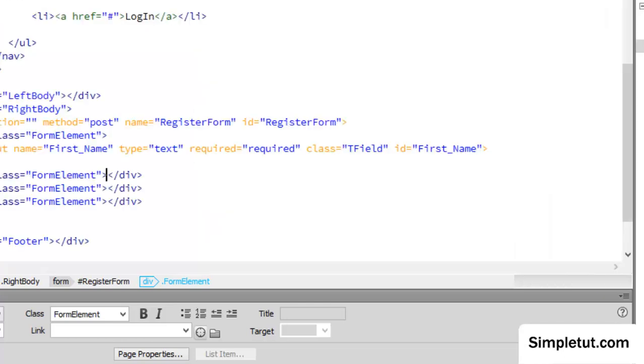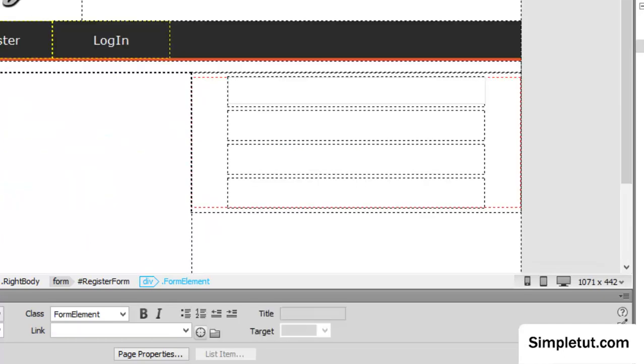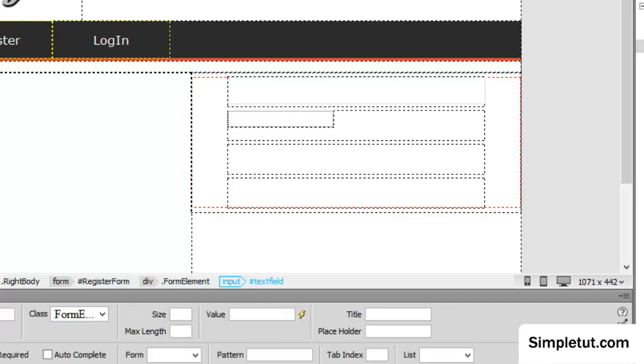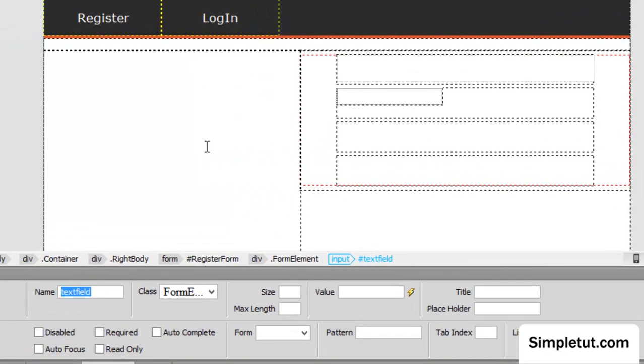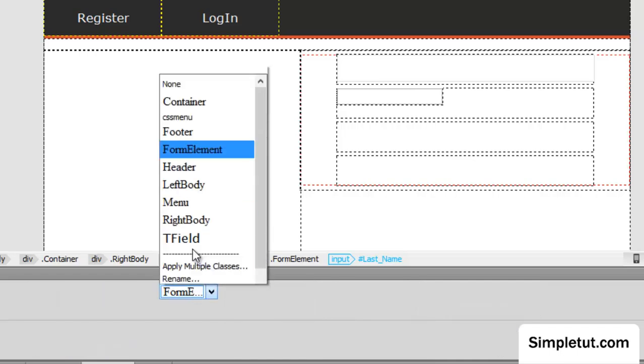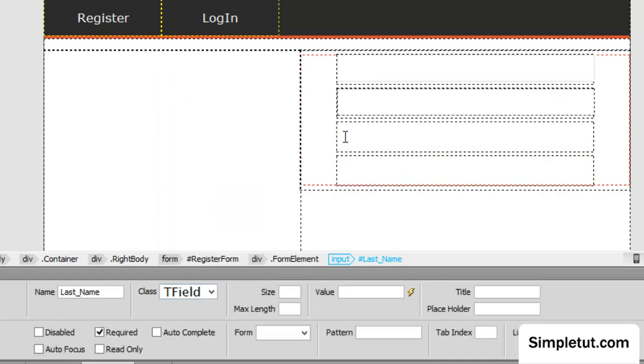And of course within the next div I'm going to enter another field, and this is going to be given a name of lname. Well, actually last_name. It's going to be required also, and I can select the same class again, the T field.